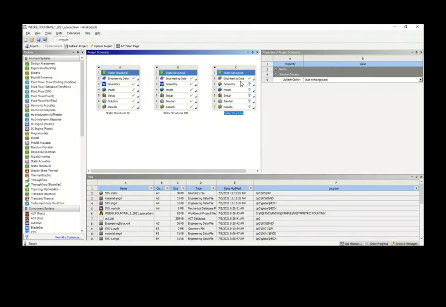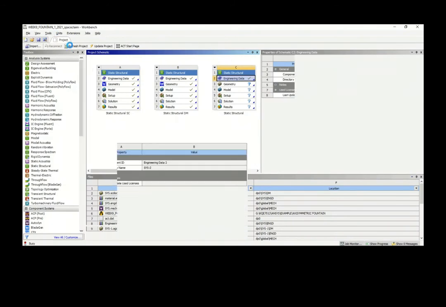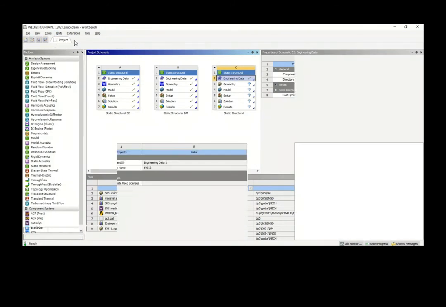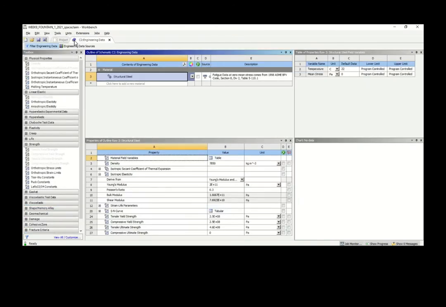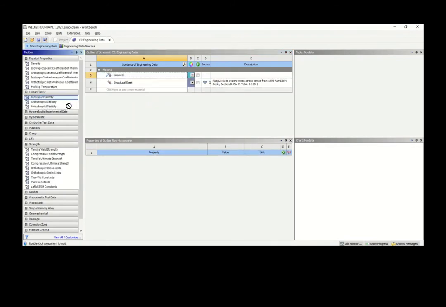So what we can do here is, under Engineering Data, we have to create a material. I don't know whether you can see it or not. Okay, you can see it. Then we put in concrete. First we create the model, then here we need the Young's modulus and also the Poisson's ratio.